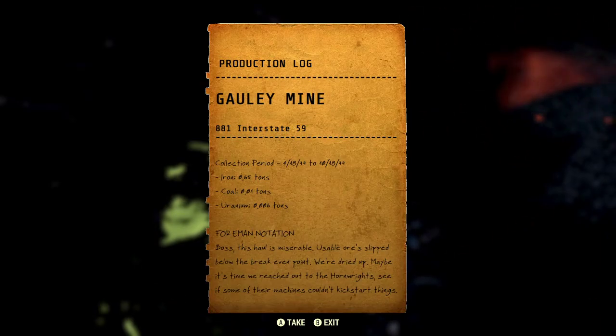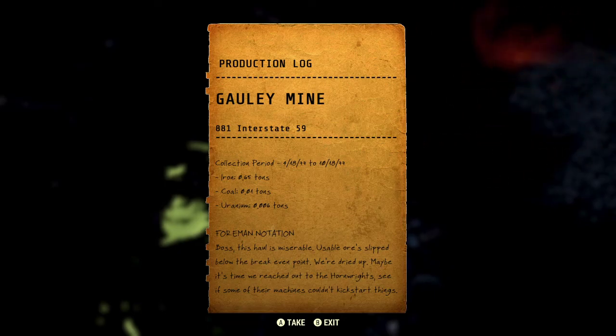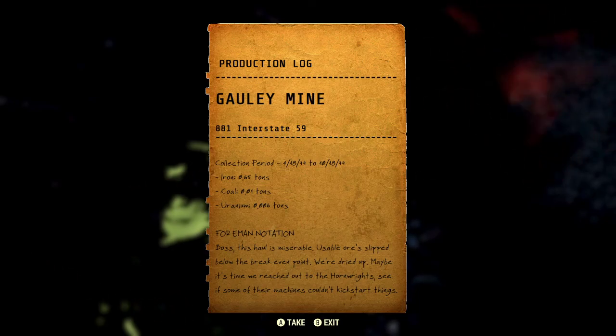Production log. Golly Mine. 881 Interstate 59. Collection period. From blah to blah, iron, coal, uranium. Foreman notation. Boss, this haul is miserable. Usable ore slipped below the break-even point. We're dried up. Maybe it's time to reach out to the Hornwrights, see if some of their machines could kickstart things.